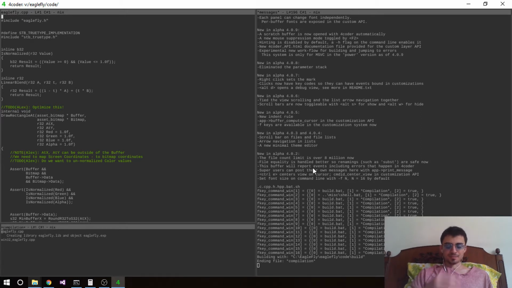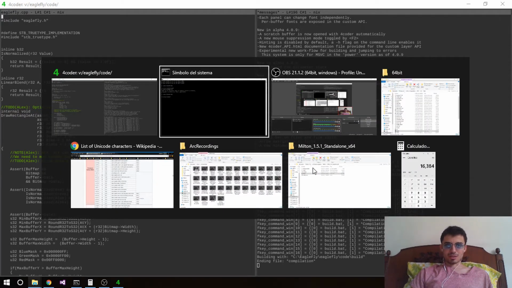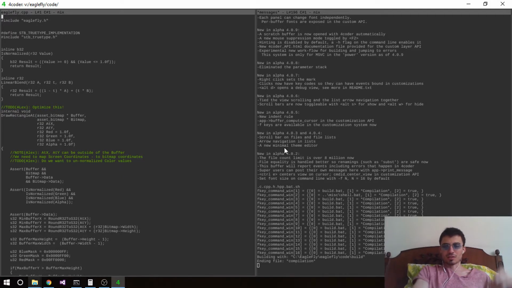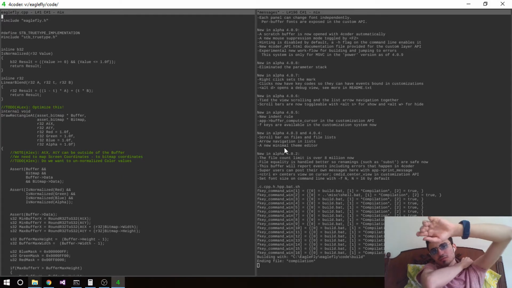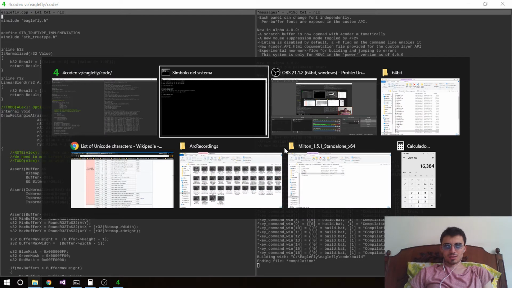Now we compile, and if I remember, the last thing that we did was that we added the kerning spacing to fonts, although it was not totally correct, I think, because let me see.